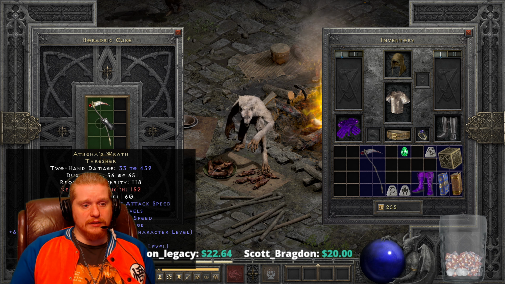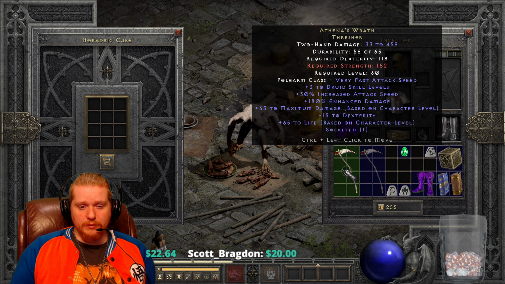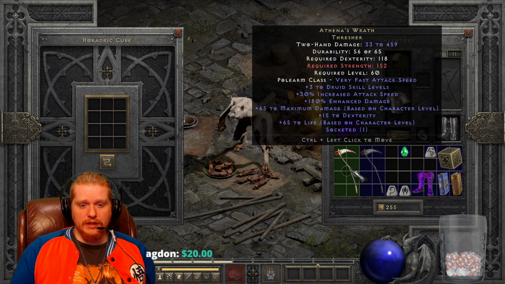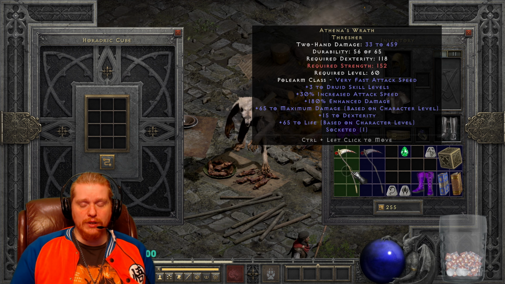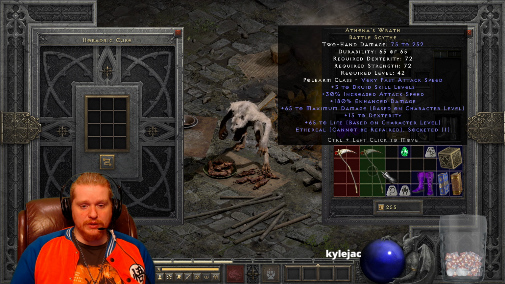And it's definitely going to be a lot harder to wield now than the original. I mean, if you take a look, comparing one more time, we went from level 42 to 60. We went from 72 dex to 118, and we went from 72 strength to 152. So a rather large increase in the statistics of this particular item.